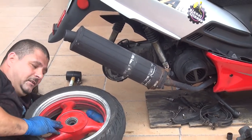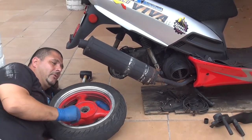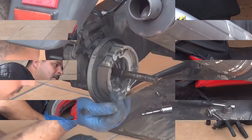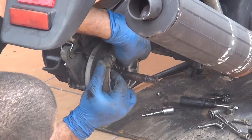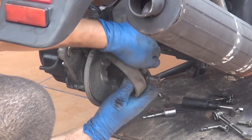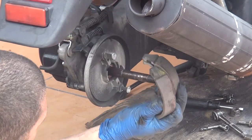Here we have the tire, just came out, and put it on the side. If you like, you can clean it a little bit, okay? Very easy to pull it out. Just bend one side, and you bend the other side, okay? That's how it comes out.